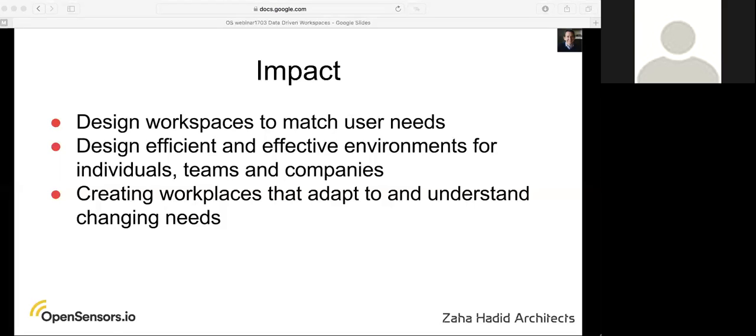Well, yeah, I think this can make a really big difference to the way that architects design space, because it'll start to mean that we're designing more for flexibility, for adaptability in future. We're not just looking at designing for day one. The sensors are kind of holding the architect accountable.